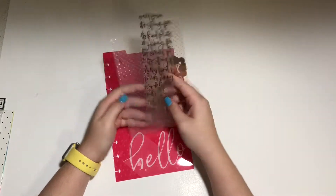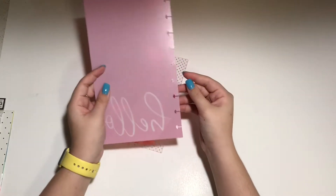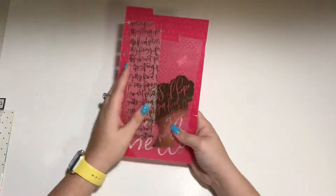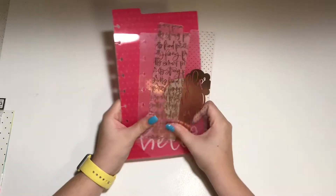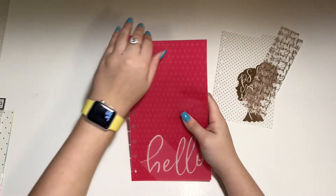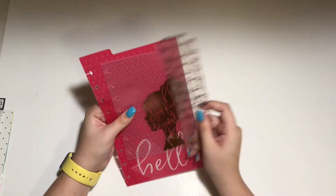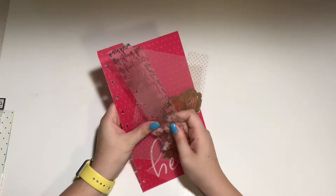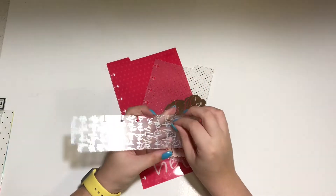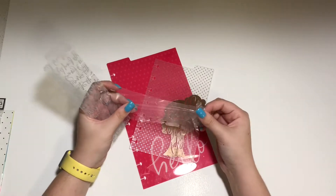Another thing I love are dashboards — I have one in every single one of my planners. These actually came from the Glam Girl line; I won this. I think this one came from the Joann big box mega accessory kit. Dashboards are my life saver — it makes it so easy, just pop one in your current week or month, and when I open my planner I can grab from the tab and I'm exactly where I need to be. Most dashboards have clear plastic on the back.